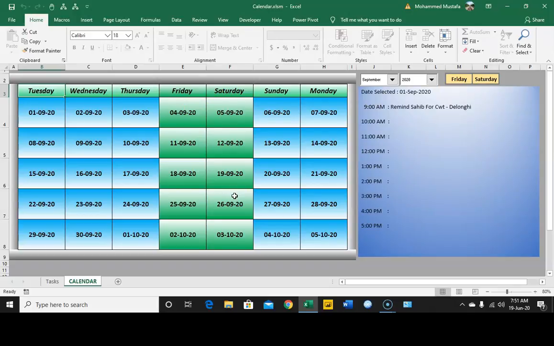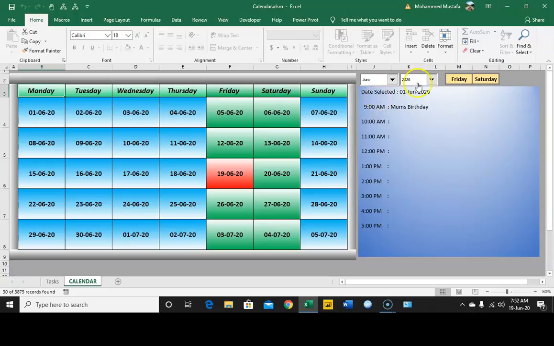Okay, now let's say we are in the month of June. So I click here on the drop down and I have all the months displayed here, so I can just choose June. Once I choose June for the year 2020, I have my dates updating here in the background, and you see that the 1st of June started on a Monday. Now since I've recorded this on the 19th of June, you can see that the 19th of June is highlighted in red. And you can see that I have something posted here. Since it was my mom's birthday on the 1st of June, it shows a reminder that I need to call my mama.